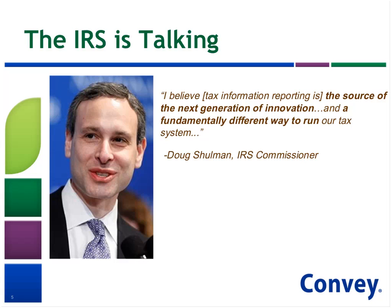A big part of this is really due to Congress coming to him and saying, we need to find a way to get more money. We need to get more revenues than what we're getting right now. And since raising taxes is obviously unpopular, he's proposed addressing something called the tax gap. The tax gap is the difference between the revenues that the IRS is supposed to collect and what they actually collect. And right now, the tax gap as of 2006 is $450 billion every year. So obviously this is something that they're paying a lot of attention to.